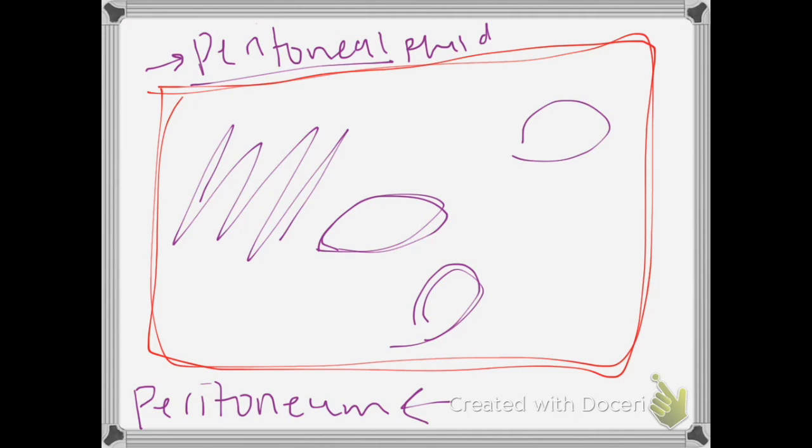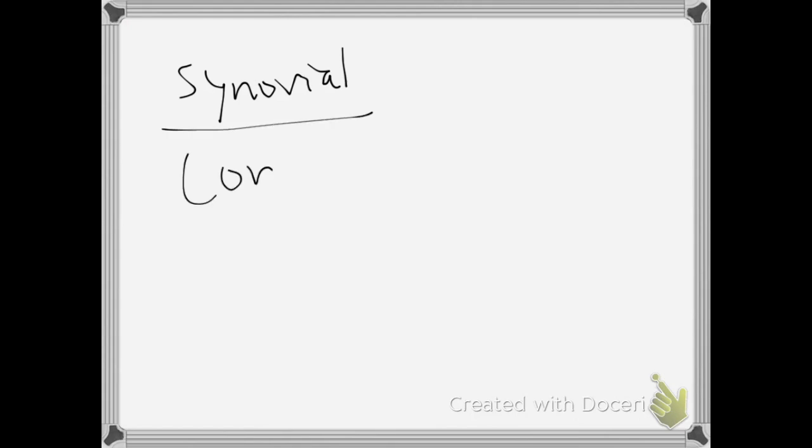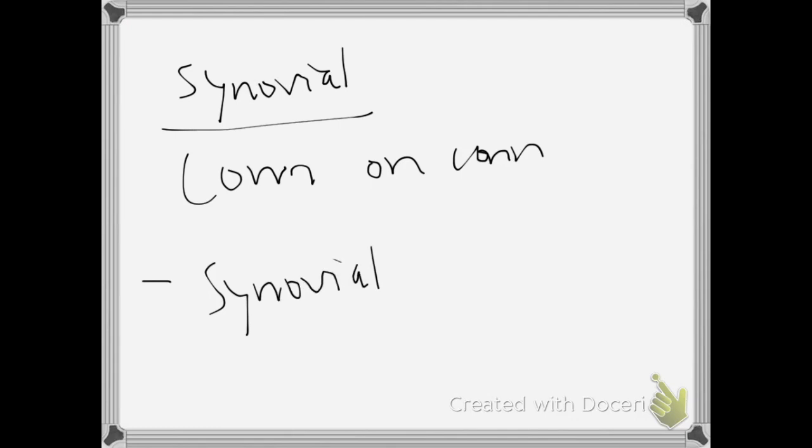Alright, synovial membrane. We're not going to talk about these much because when we go into bones and joints, we do a whole section on joints and we really get into it more there. But we do just want to know a few things. So one thing we want to know, it's connective on connective tissue. It's going to secrete something called synovial fluid. This isn't serous fluid, this is synovial fluid.